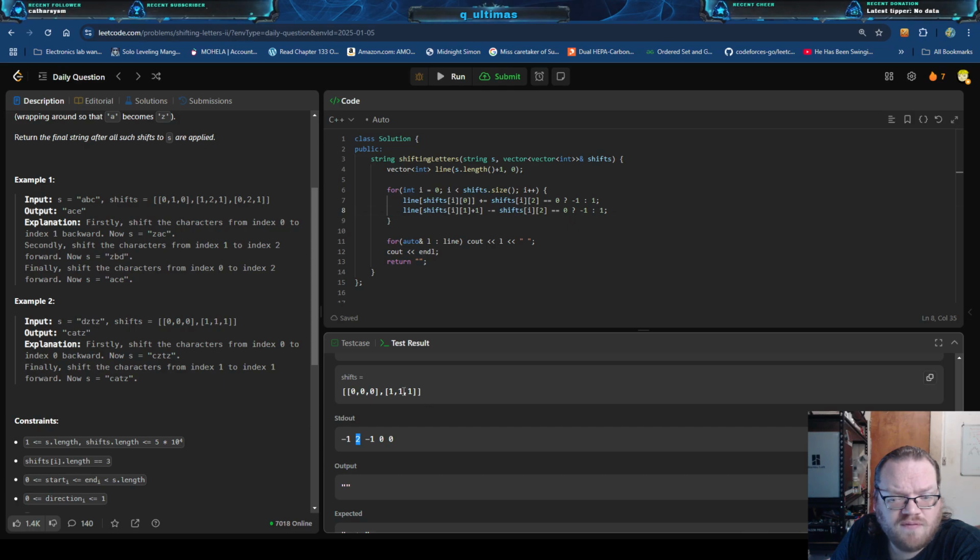So we get 1 from here. Subtract 1. This should be 1. Yeah, so 0. Yeah, this at index 1. We want to go backwards. So we're adding 1 to undo the value.